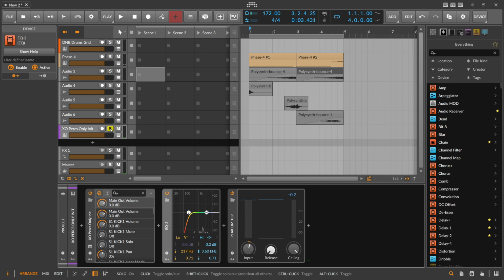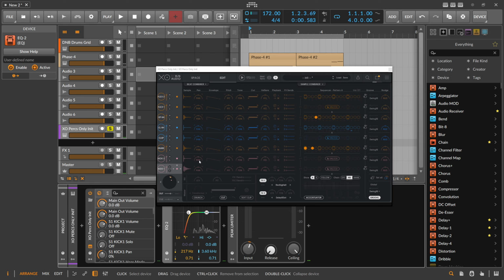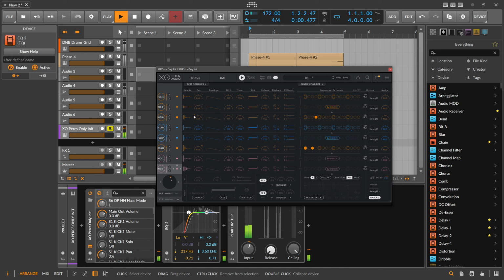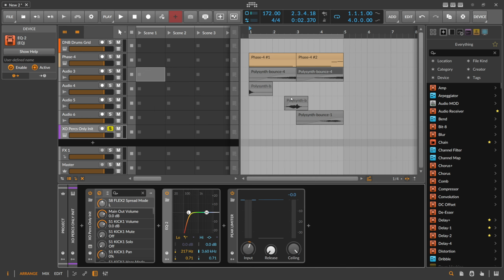So the percussions themselves are a bit monophonic, so we can utilize here the Haas effect. Oh, this one here. So this one basically pitches the left channel a bit differently than the right channel. And this one delays the right channel by a few milliseconds relative to the left channel. That's the Haas effect, that's what it's called.